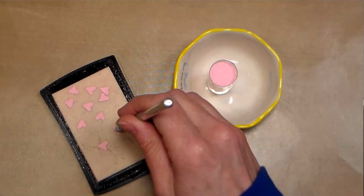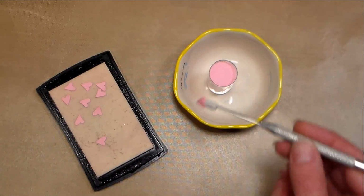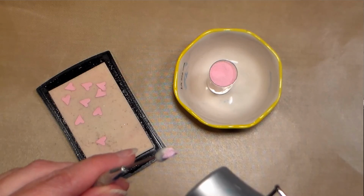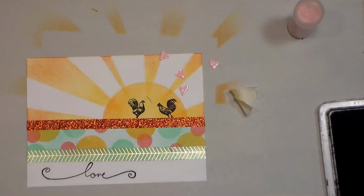To make these, you punch out the hearts, you press them down on your embossing ink pad, dip them in your embossing powder, and then heat them up. I used a needle tool covered with a little poster putty to hold my hearts while I was heating them so I didn't burn myself, and it worked perfectly. To glue them down, I have glue in a fine tip applicator bottle.